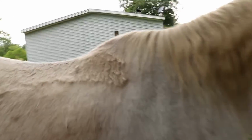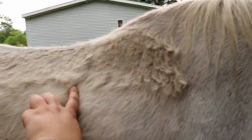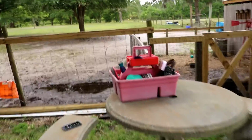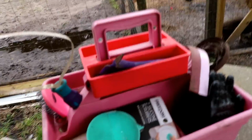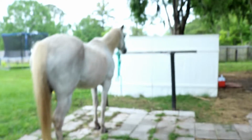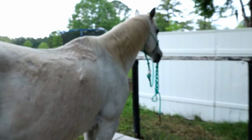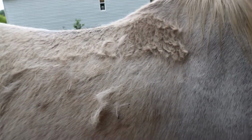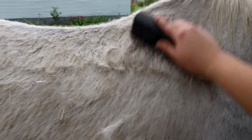And she is still shedding her winter coat, as you can see. So I'm gonna start out with my shedding blade. It's super muddy because it's been storming. My shedding blade, it's in here. I'm gonna use this first. She's a pretty girl. I'm just gonna go like this.